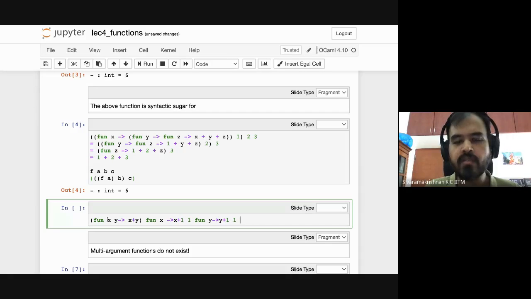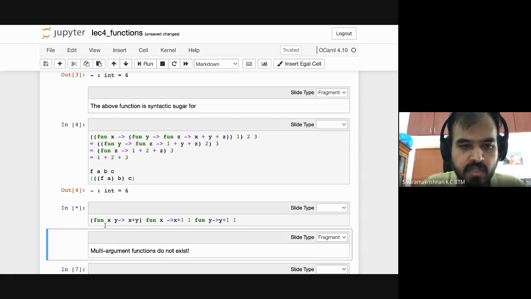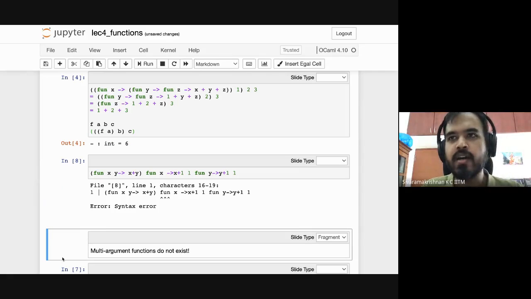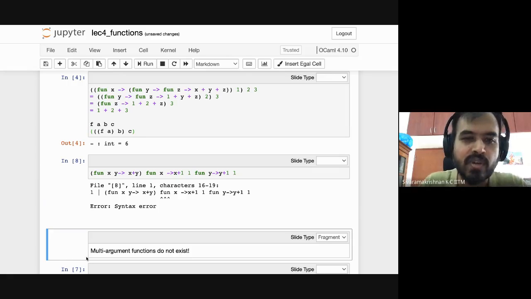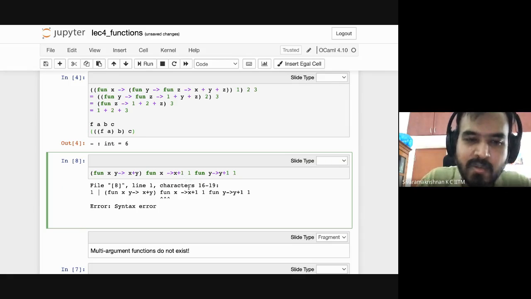Okay, we have this. How is it going to interpret this one? It's going to be very confused by this. It says syntax error, because you have to provide brackets when you encapsulate an anonymous function. It is always nice to give brackets, otherwise the parser would be very confused.